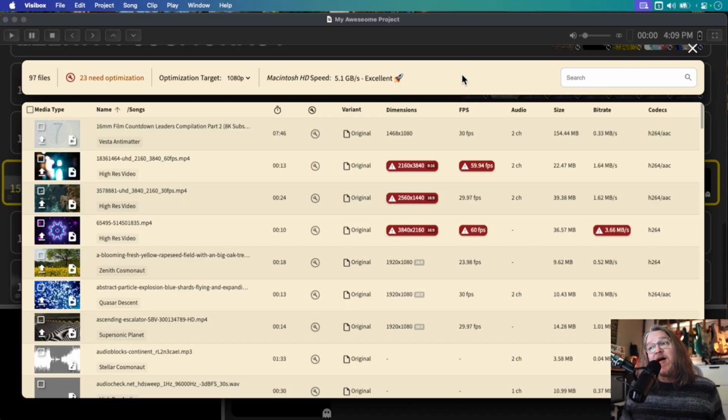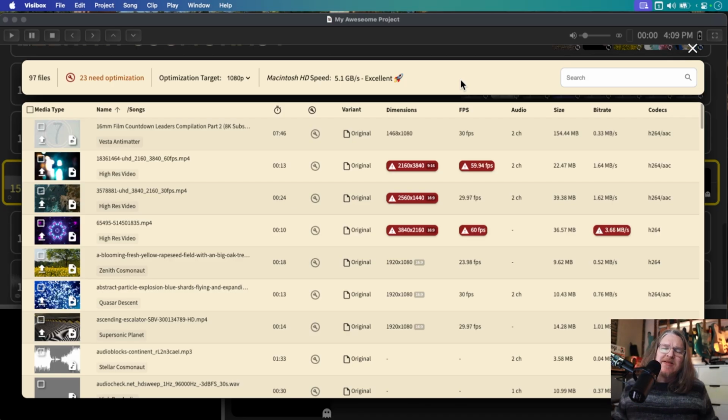And 5.1 gigabytes is the quantitative number, and we also give you sort of a qualitative evaluation. Excellent. You probably don't want to play, certainly in front of an audience, do a performance off of like a thumb drive or something super slow like that.